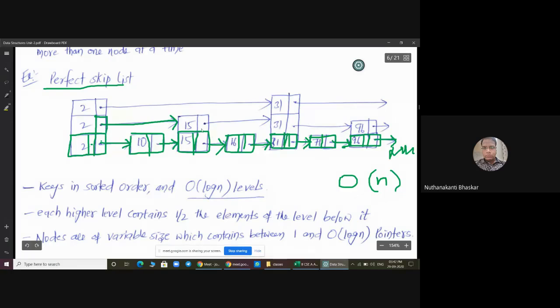Now after reaching this 15, again it is a linear structure. Again I want to skip one node, because one skip and again one skip is required. Then this node is extended with one more level. It is connected after skipping this 31. Then again, this 31 is linear. Again it wants to connect, skipping one node. It is connected to 96. Then after 96, no node is there, that's why it is pointing to null. Like that, we have to do it.